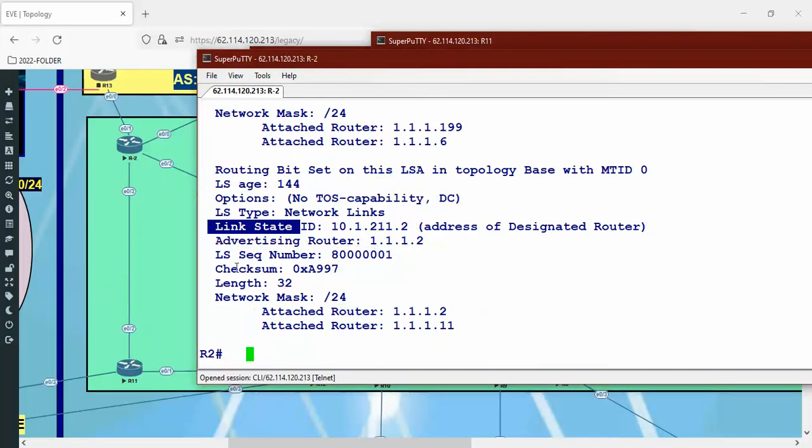Okay guys, so this is the LSA type 2 generated by the DR inside the Ethernet network, and inside the same area it will be disseminated to each router in the topology. In the next video, we will talk about how we optimize the behavior regarding this LSA type 2. We can take it out by doing what exactly? We will answer this question when we get there.